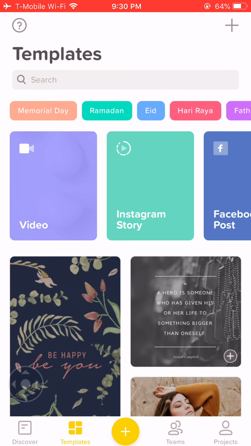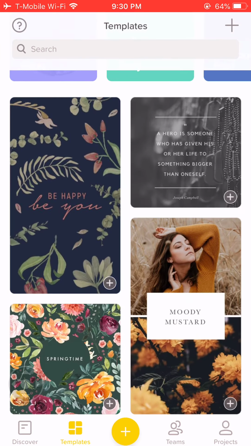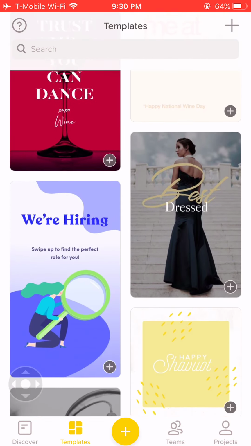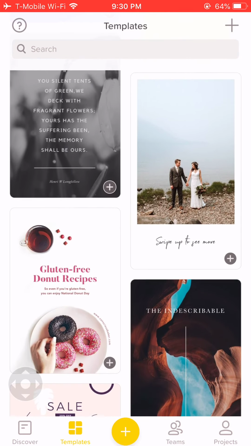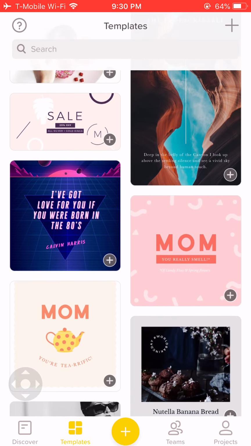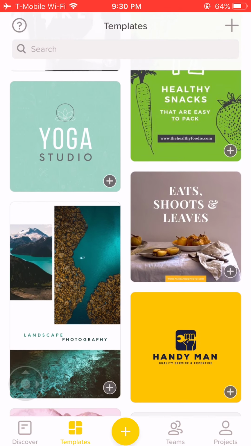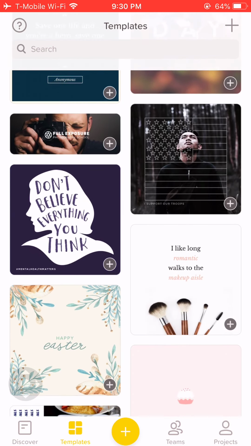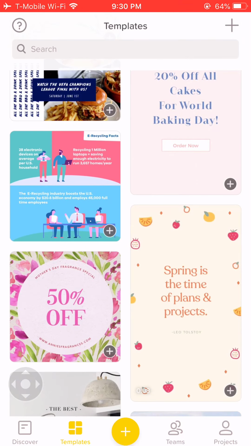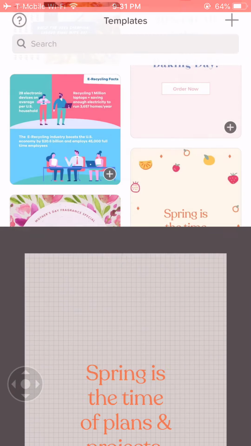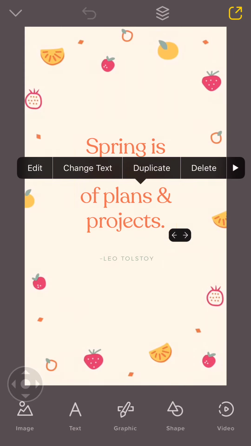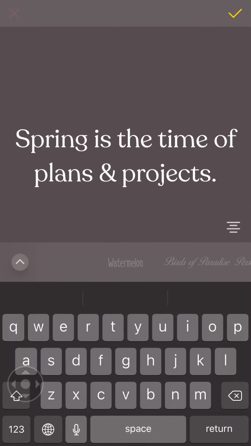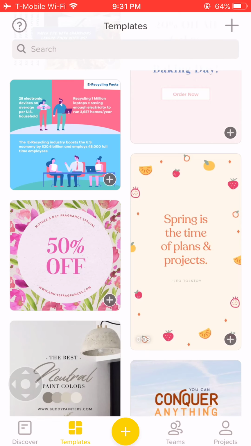They have this template section. This is kind of fun. So one of the reasons I really like having the app is I actually will make invitations and programs for things I'm doing for church, or for a birthday party. I'll make invitations, and they have all these different templates that you can use and kind of steal, and you can open it up, and here you can change the text so that you can take any one of these templates and do that. So that's another kind of cool thing.